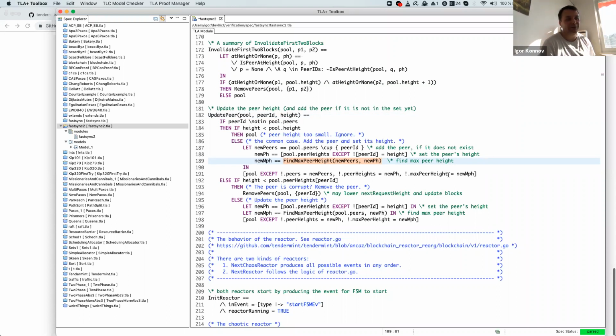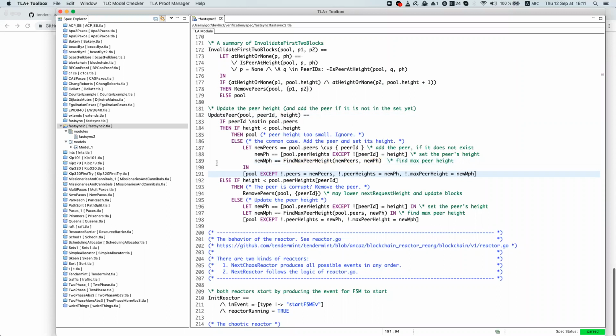Are we good? Yeah. I think we need always, when we are modifying some variable, to say keep the old values and just modify the new one.